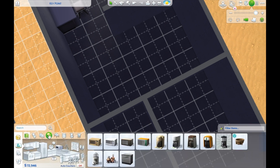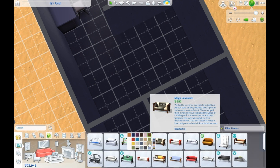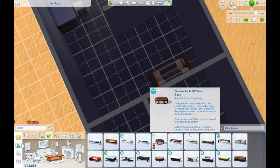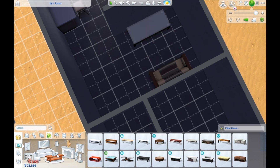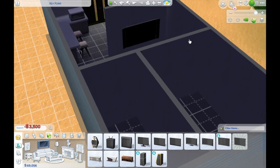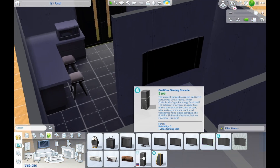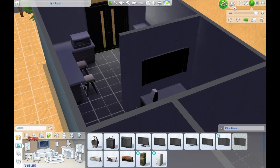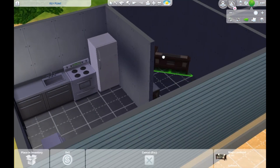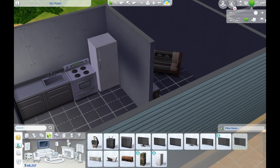So it looks like here I was doing the couch. One thing I will say is that I did want it to be kind of more masculine and minimalist. I go all throughout the house and start putting stuff in before I've even decorated the walls yet. Sometimes I need to put the furniture in before I decide what I actually want, because otherwise it's not going to be good.